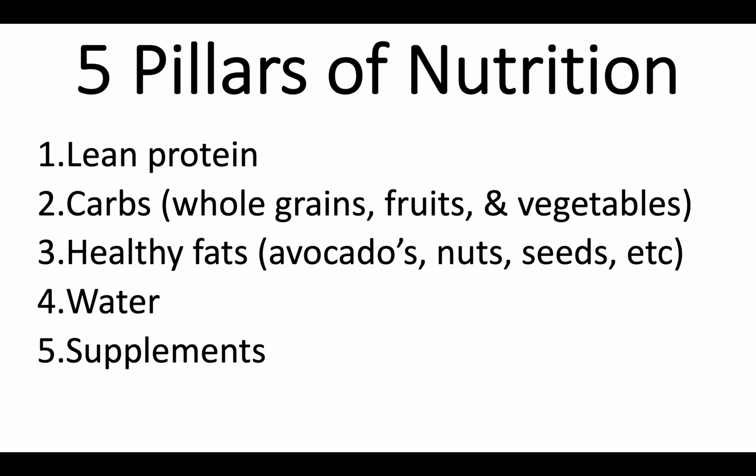Carbs, the second pillar, we're looking at vegetables as best because they're low calorie, high nutrient value. They're good for mindless eating, or if you just like to graze and eat all the time. Again, veggies are great. Fruit, awesome, high in nutrients. The downside is you have to be very careful with the sugar. And whole grains, those are more like your fuel. The more active you are, the more you need. As far as the specifics go, that would depend on your goal and your activity level and a lot of other variables, which we'll touch on in just a moment.